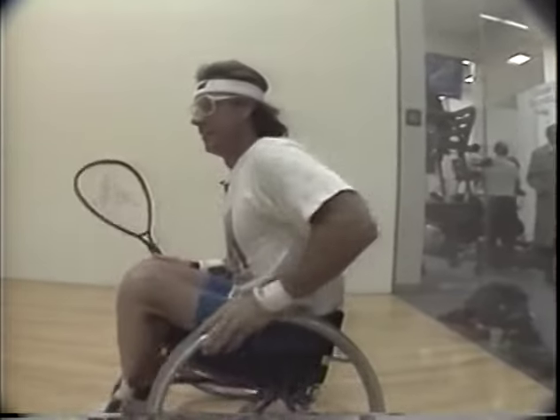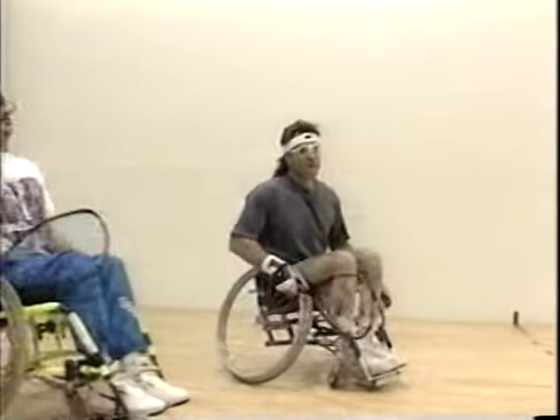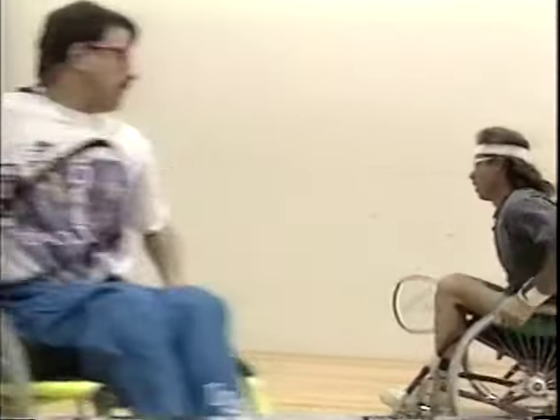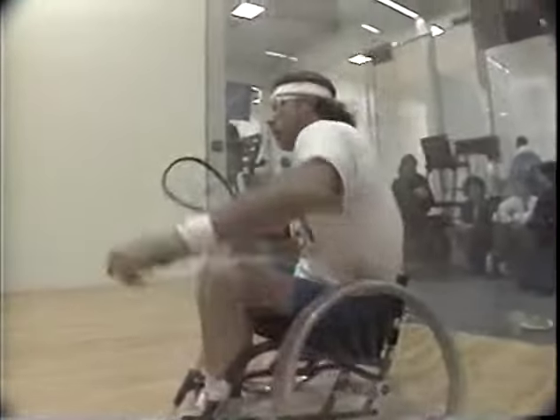When I'm on a racquetball court, nothing else exists. I don't care if there are work problems, whatever problems you've got. When I'm on the court, I forget all that — I'm in heaven when I'm on the court. That's where I want to be. When you clear your mind of obstructions, and when you're upset with things and you go and you beat the heck out of that blue ball and you come out a little sweaty and beat up and tired, you're not going to be so negative with things. You're going to walk away and go, hey, that was fun.